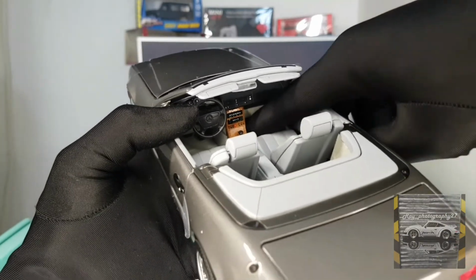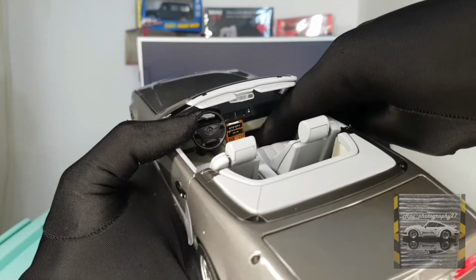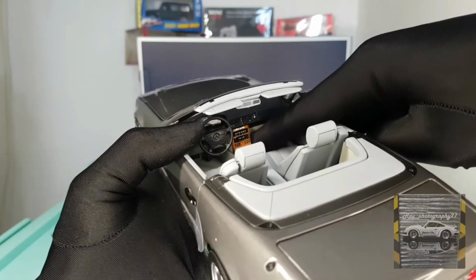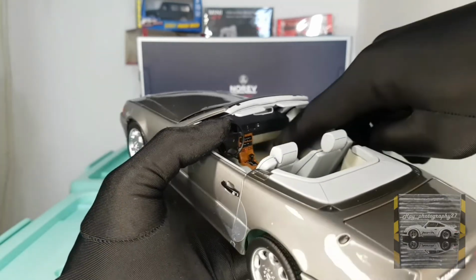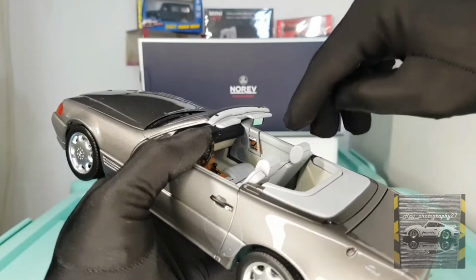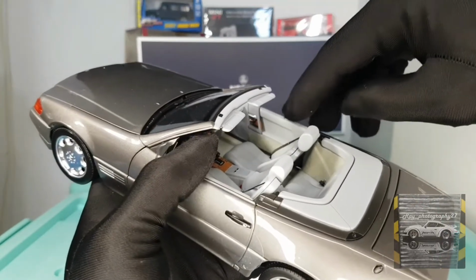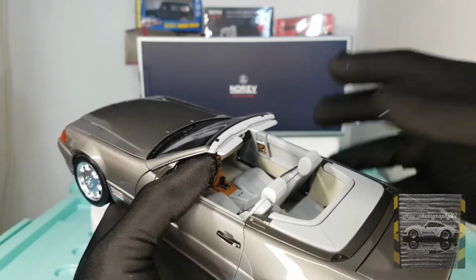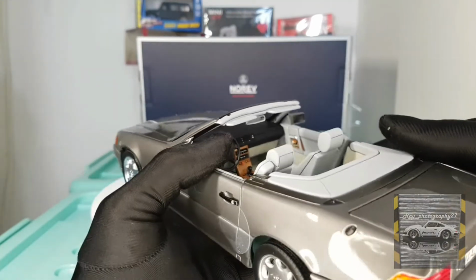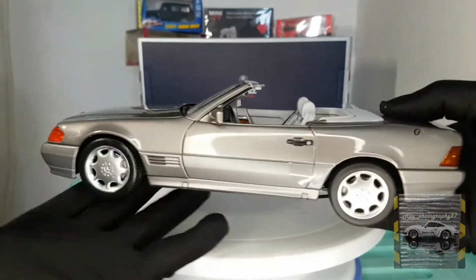And the nice thing about Norev nowadays is they are using soft surface for the floor and for some parts, like half of these doors, using the soft material, which is nice. The premium feel is really nice in these models nowadays from Norev.